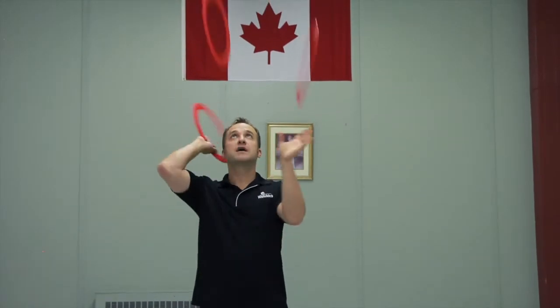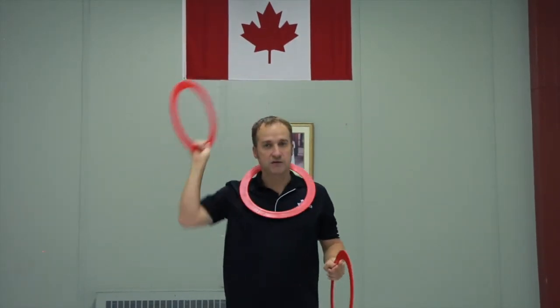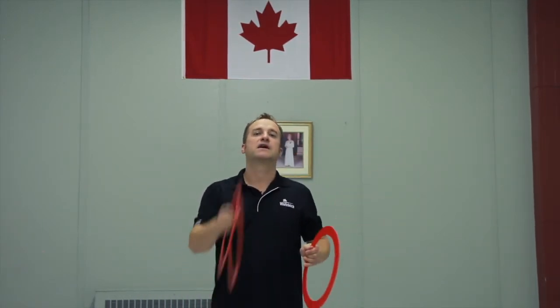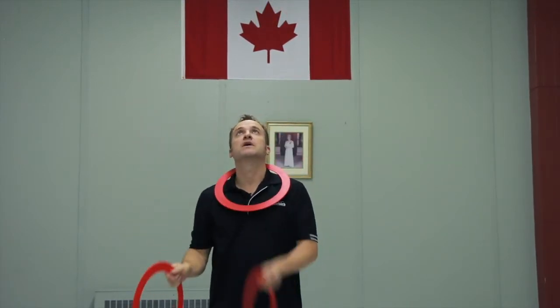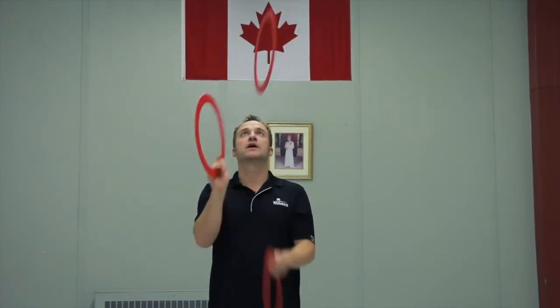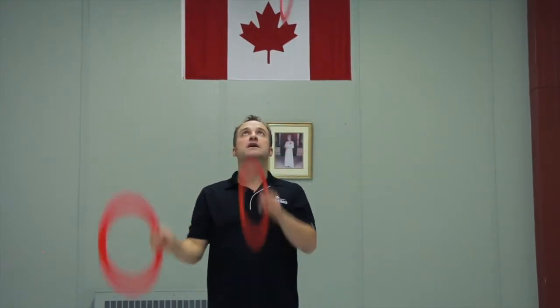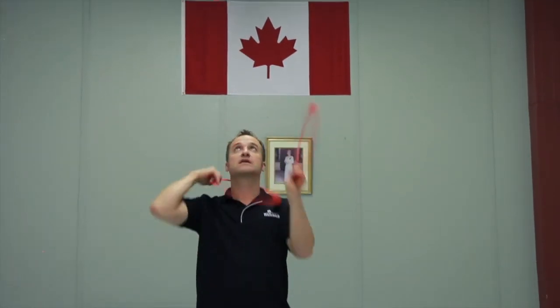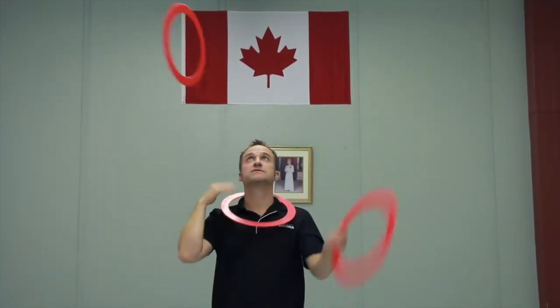Once you're juggling 3 rings comfortably, pick a ring and put it on, sliding it down. Then you can take a little break, and you're starting with the left hand, so make your throw, take it off, and keep juggling. So once it's on, make your throw, keep going. As you get better at this, you can start to eliminate the pause right there and go a little bit faster.